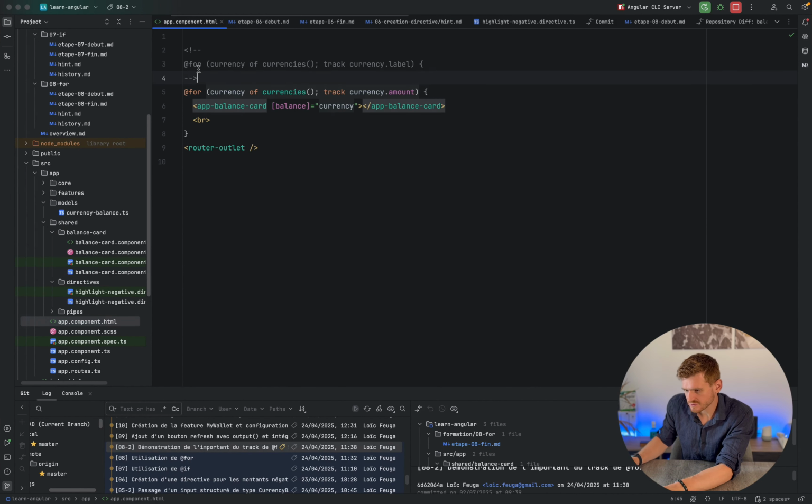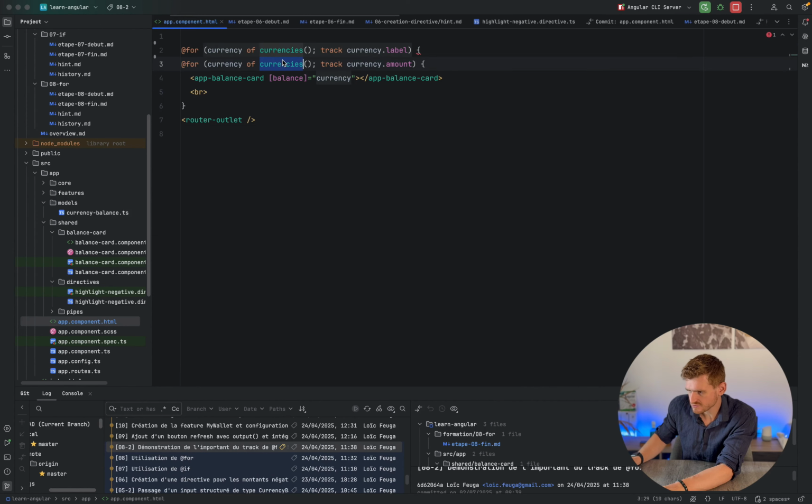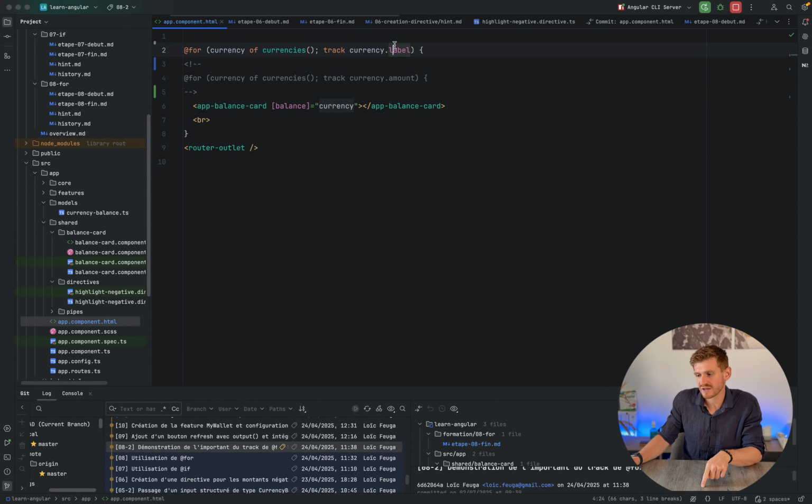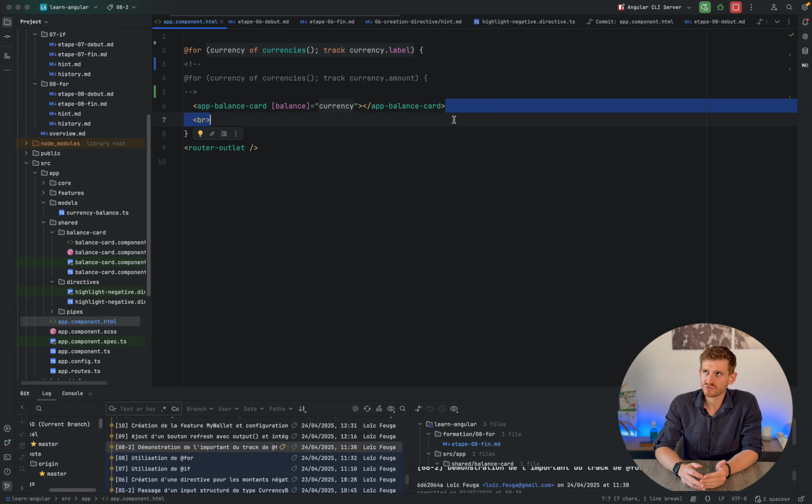Now, if we comment out what's here and use this instead, we'll see that the difference is actually quite significant. Here, in just a few seconds, we had 144 refreshes. In fact, there was 1 refresh per second since we have a 1-second interval, whereas here, even though we still have the same interval, the values are still being updated. However, since we told Angular to track by the label and the label doesn't change, only the amount changes. At that point, it thinks, well, since the label hasn't changed, I don't need to recreate the components. That's why generally we like to track by ID, but it's not strictly necessary.